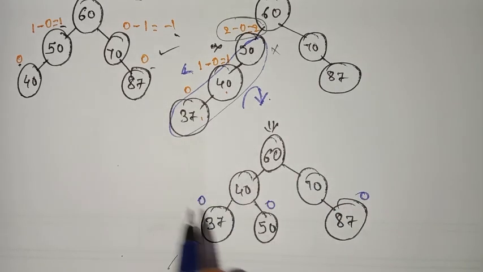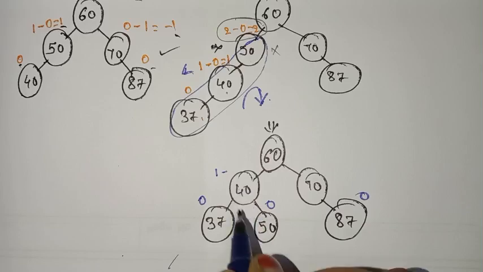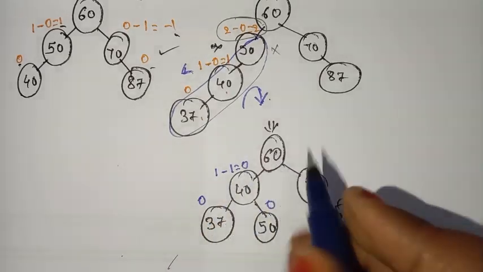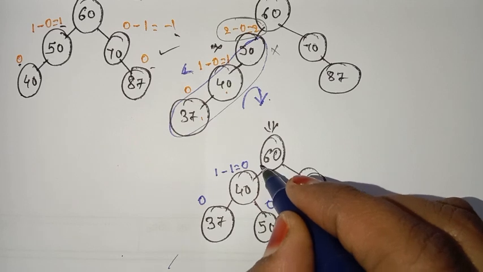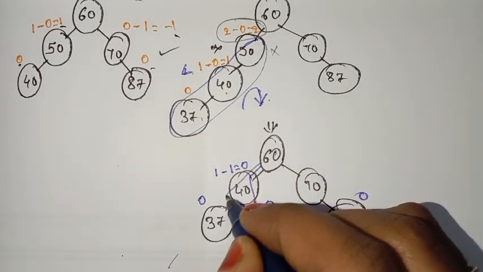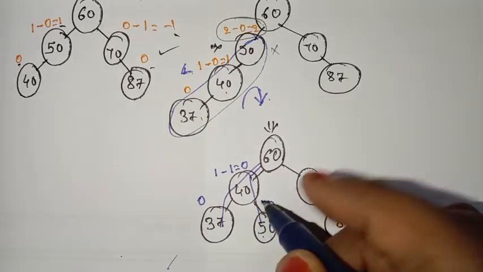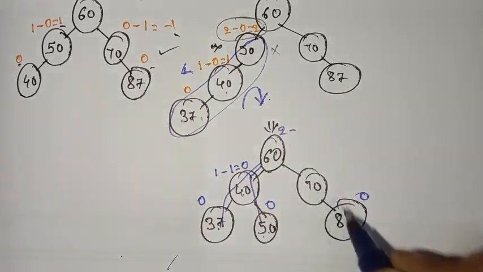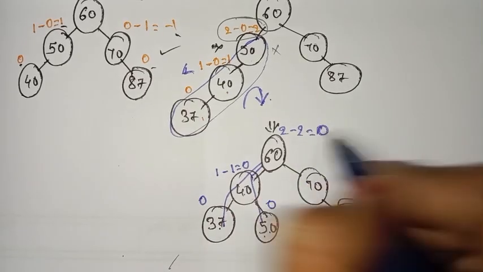So for this check here, 1 left subtree is there, 1 right subtree is there. It is 0. And for 60, you can take like this way also. 40 and 30, it will be 1, 2. Otherwise 40 or 37, sorry, 40 or 50, it will be like 2 nodes, or 40 or 37, it will be as like 2 nodes. 2 minus here 2 right subtrees are there, 0.